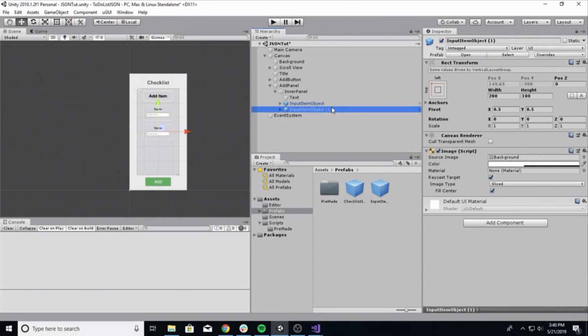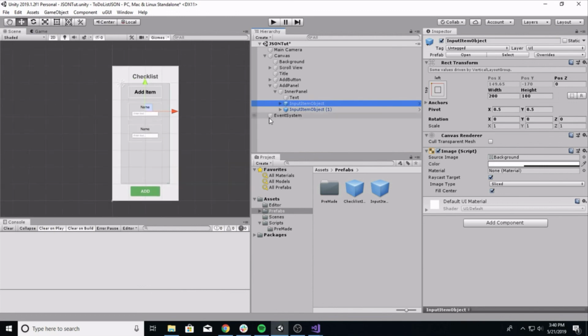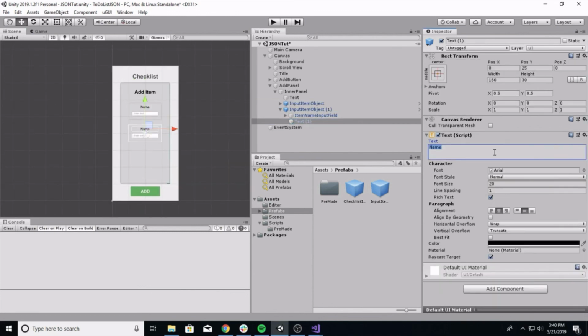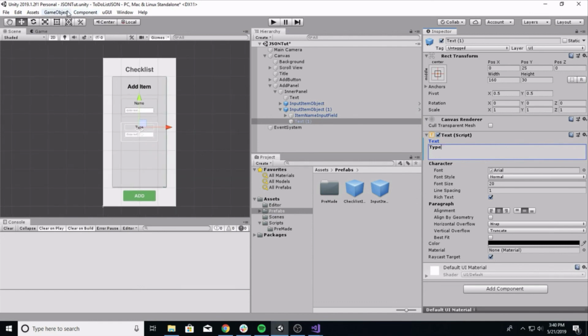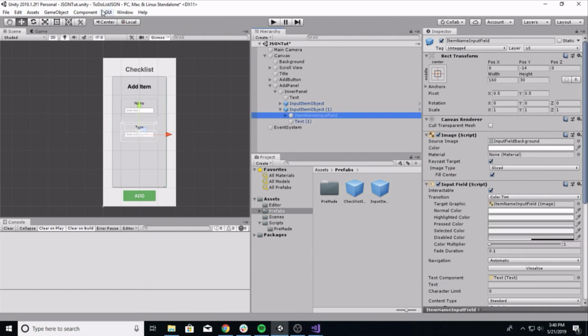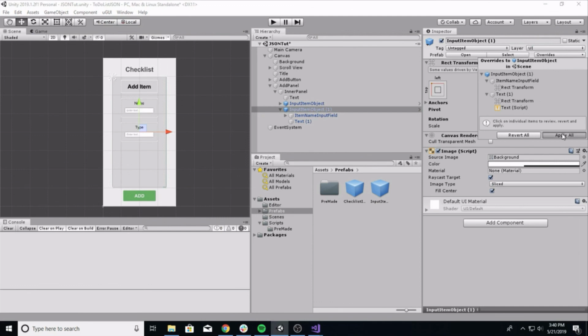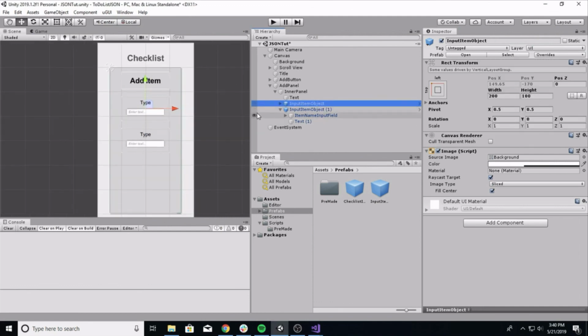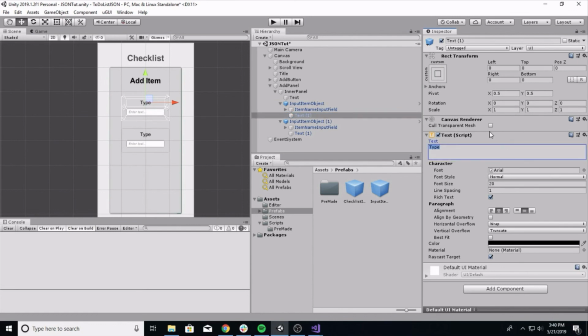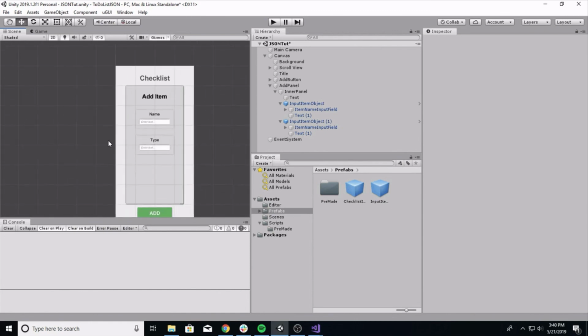So instead I'm just going to have these two, and then I think I'll rename this second one. So instead of name, it's type, or category, or whatever. So this would be where I would put fruit or vegetable or anything like that. And then I'm going to anchor to corner for these inner parts, and I'm just going to apply everything, and it should apply here. I don't want this to say type, so I'll change that real quick. And now I've got my panel.